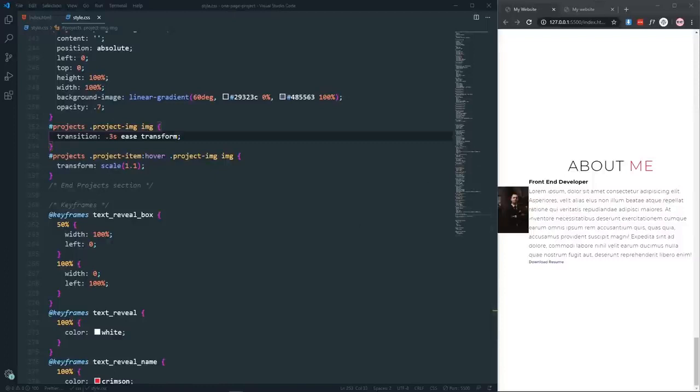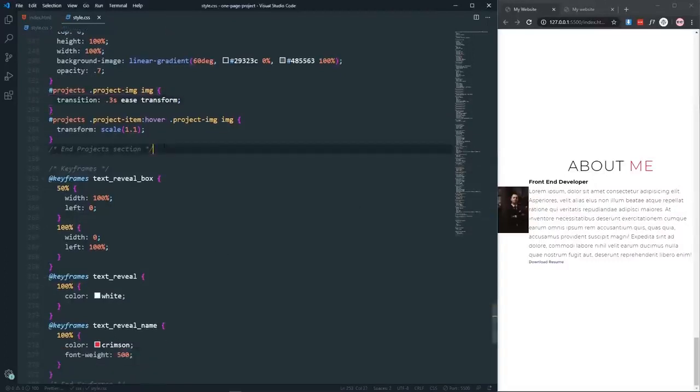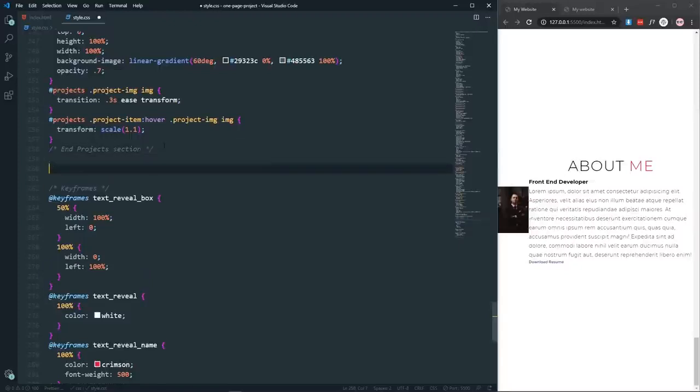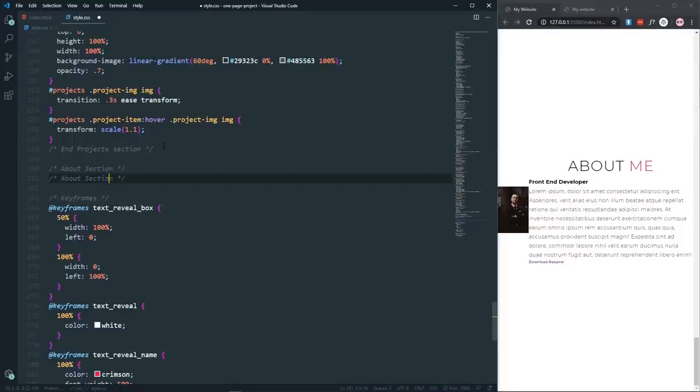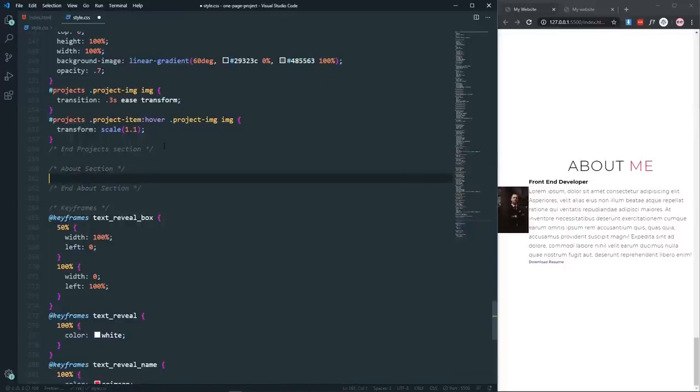So in the style here, after end of project, let's have a comment for our about section, and also make end of about section. And here first of all, let's grab the about class.